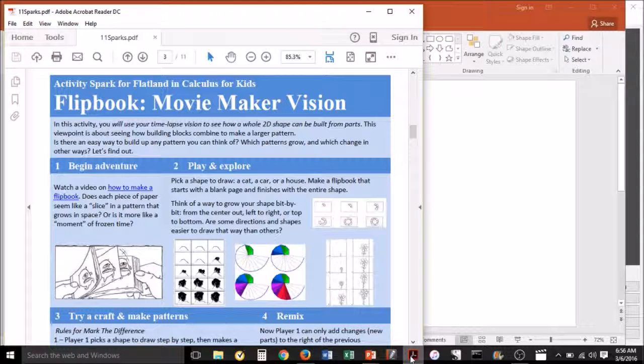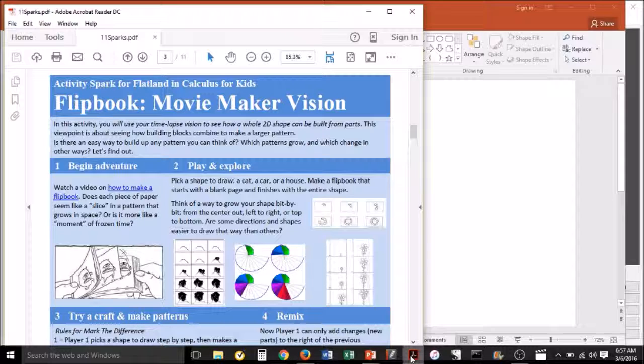At our last Calculus for Kids class, Khalid and Shelley talked about how you can use flipbooks to illustrate simple calculus concepts for young children. So I wanted to try that out. But my kids are 5 and 7 and they're a little squirrely. I didn't think they were really going to stick with it to draw all the little pictures for a traditional flipbook that would be written on, say, a stack of sticky notes. So I decided to use PowerPoint so that we could play with these concepts.